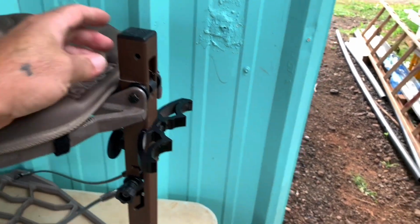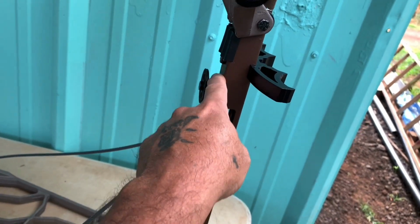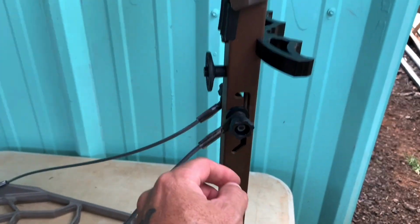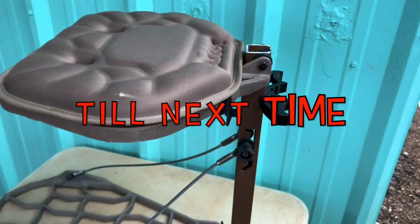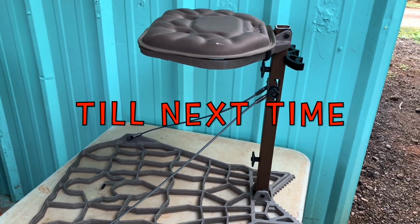And you can only get about 2 inches, because then you're going to be getting into this button and you cannot move all this. So 2 inches, there you go. Shortening the Lone Wolf Assault 2 for those of you with short legs.